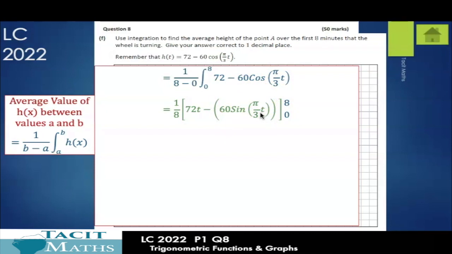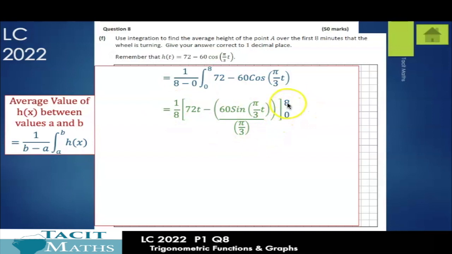But the big mistake people were making was you then divide by the derivative of the angle. So pi over 3t, the derivative of that is pi over 3. Like if it was 7t, the derivative would be 7. If it was 3x squared, it would be 6x. But the derivative of this is pi over 3, so we divide by pi over 3. So that's your integral there. And loads of people made mistakes with that.